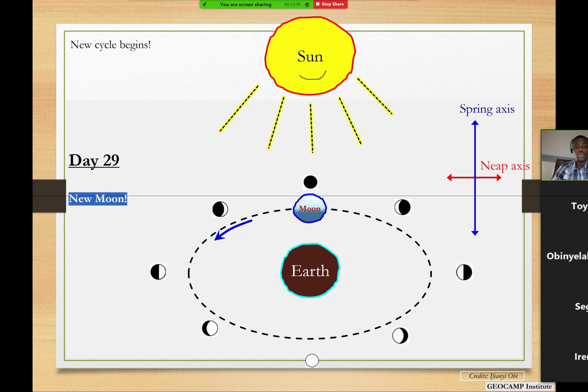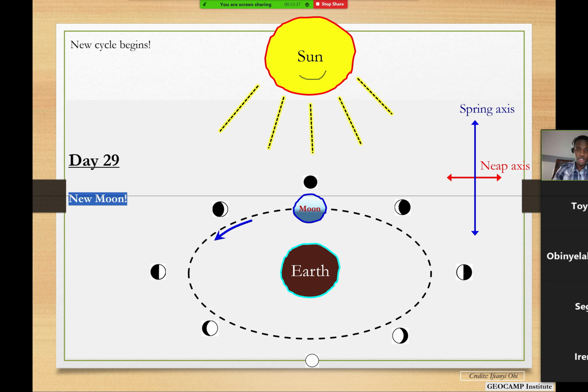So what this is saying is that in a month, the moon attains a straight line orientation with the sun and the earth twice in a month, and during those periods we have the strongest tidal force on the earth and its body of water, and that's when we have the highest tide in most areas.